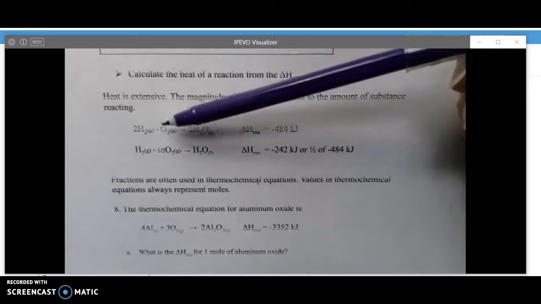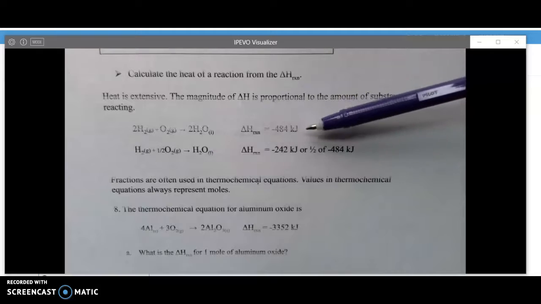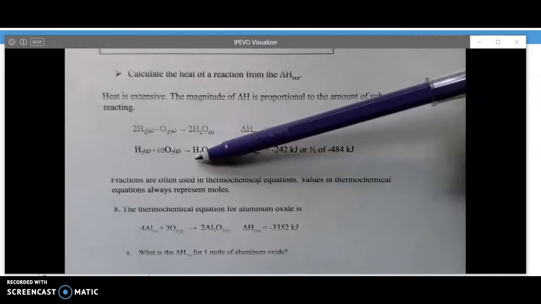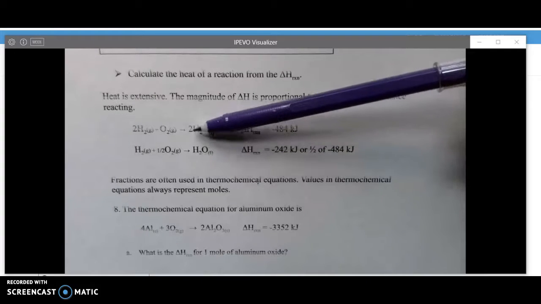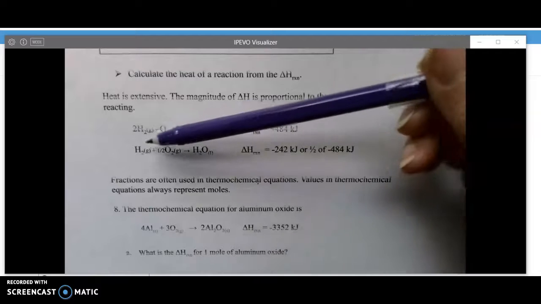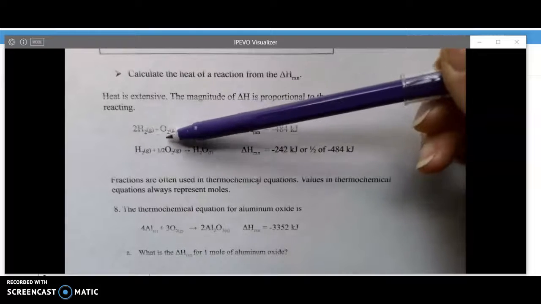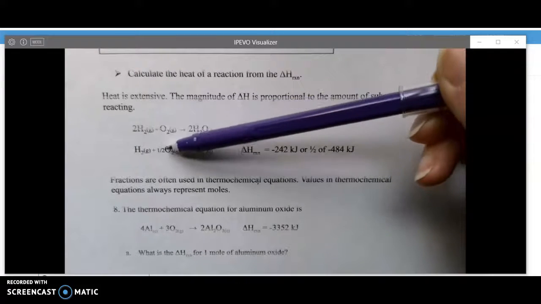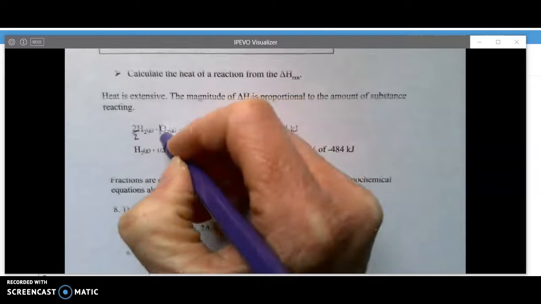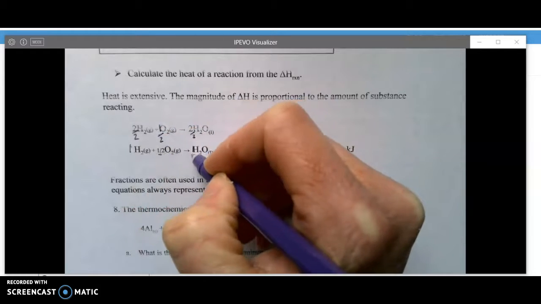So you'll see I have the equation from above, formation of water from its elements, and its heat of reaction is negative 484 kilojoules. Oftentimes you're going to see these in terms of 1 mole of substance. So again, we don't balance a lot with fractions, but you do see this quite a bit in heat problems. So what they did then is divide all of this by 2, in order to get from 2H2 to 1. You'll see 1 divided by 2. So again, I'm just dividing each of these, so this is a 1, to get the numbers that are here. So 1, 1/2, and again 1.